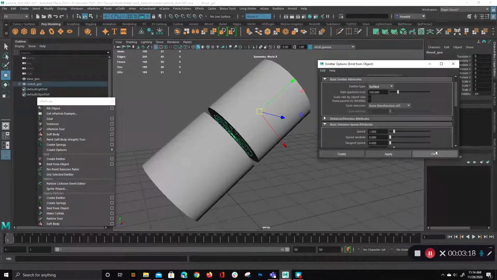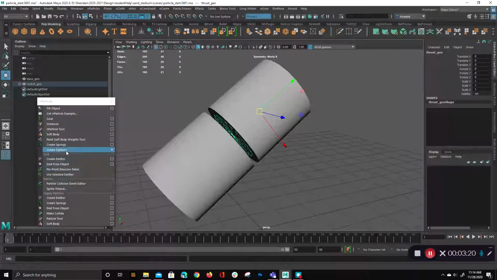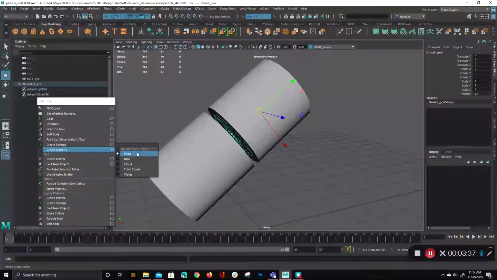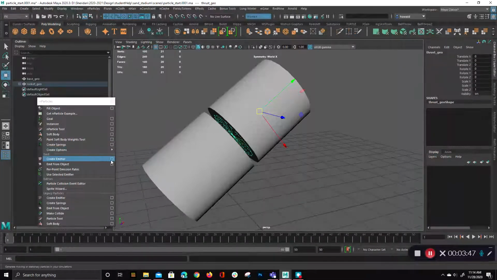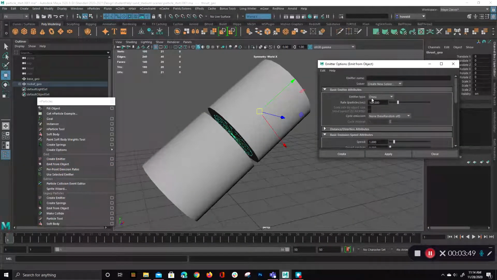Before clicking OK, actually, let me just go close. We also want to choose the type of particles. So the create options, we're just going to create points. You'd think you'd want to use maybe clouds or something like that, but unfortunately these are all software rendered solutions. For Redshift, points are fine. Essentially it renders little spheres anyway, no matter which option you choose, but I just find going with the point simplifies things. So again, going back to emit from object, I'm going to go to a surface emitter and apply.